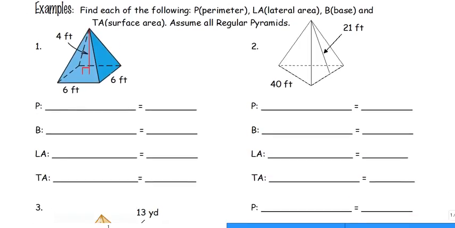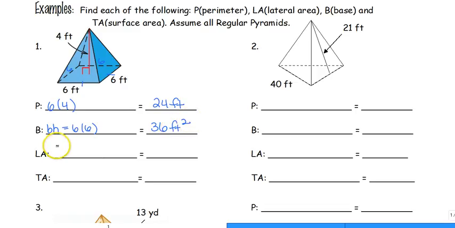When we look at number 1, we want the perimeter of the base. Remember we said that this shape is regular, so this is 6, 6, 6, and 6. So we have 4 sides of 6, giving us 24 feet for our perimeter of our base. Our base is a square, or you could say a rhombus, depending on how you want to look at it, but it's a square, and that's going to be base times height. And it's regular, so our base and our height are 6 and 6. 6 times 6 is going to give us 36 feet squared.